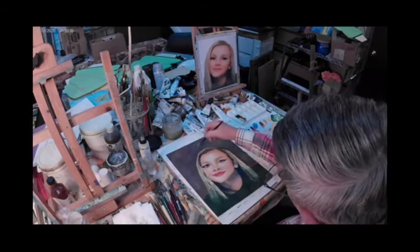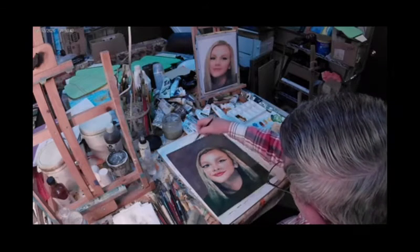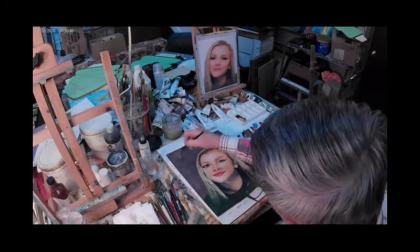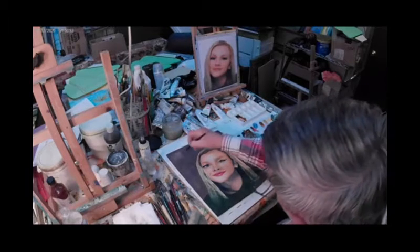Yeah, that was pretty good. I like it anyway. I don't know if you all do, but I think it looks pretty nice. Maybe a little bit lighter spot from here. Why not?